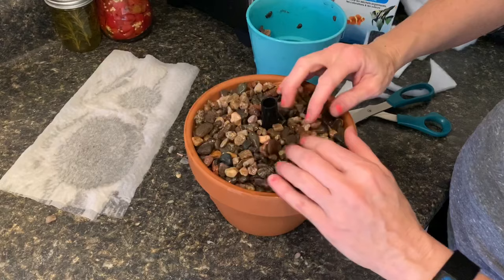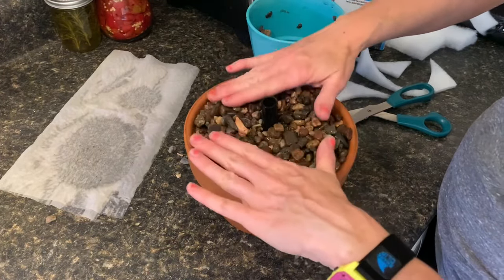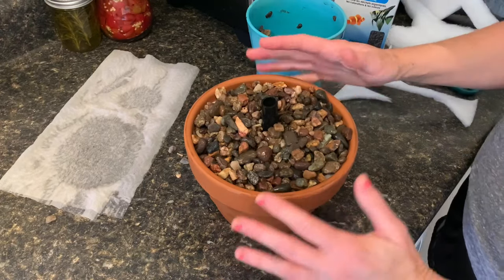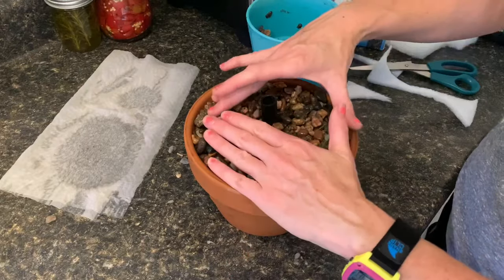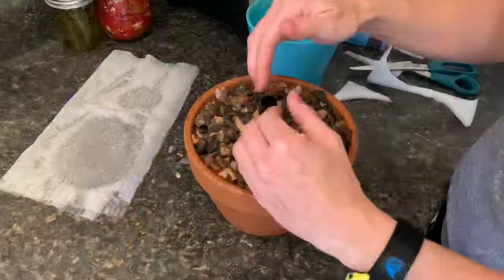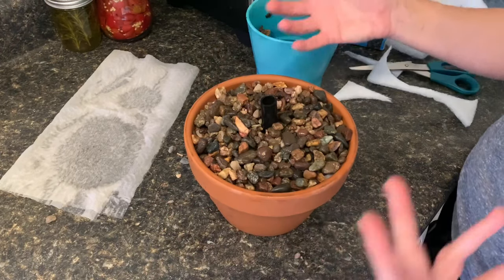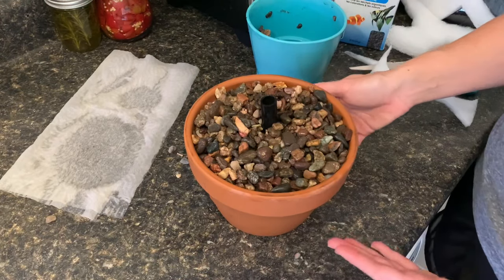Let's spread this out a little bit, and there we go — basically you have a filter. What's really important to remember is have your water shooting out of this but you don't want it to overflow over the side. You want the water to stay inside this bowl so that it runs down in here and out through here. If it runs over the edges, it's not going to do you much good for filtration. It'll be great for aeration once the water hits the surface, but it's not going to do much good as a filter.